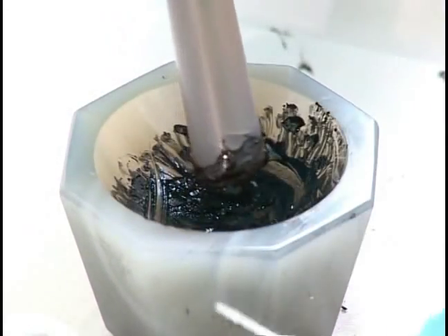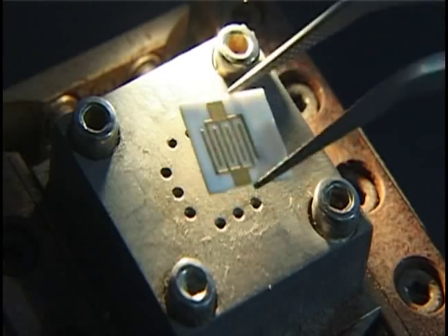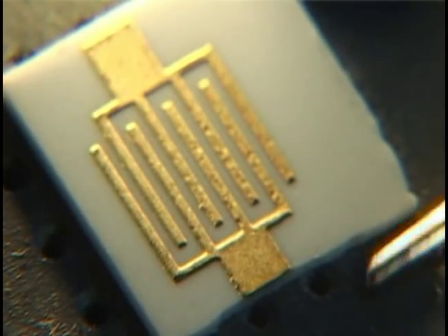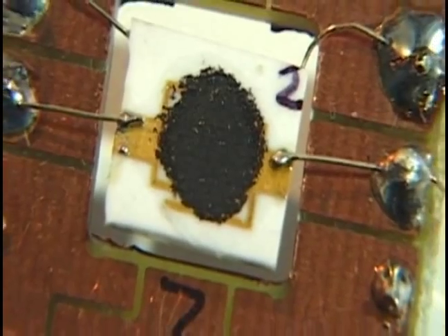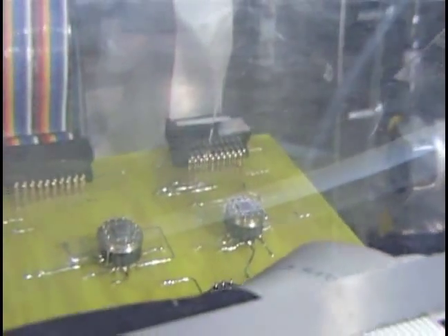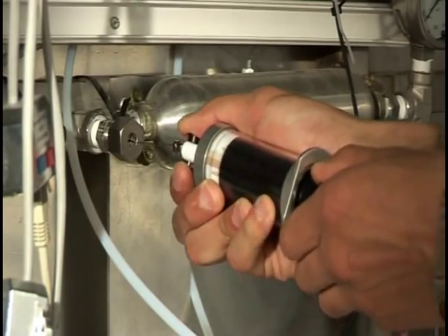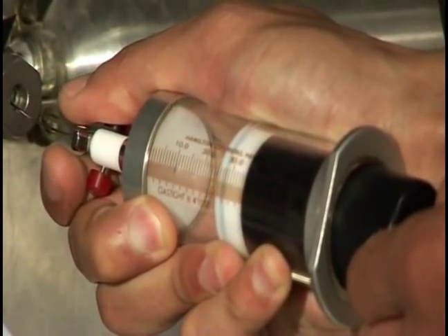The nanotubes are made into a paste, and that is spread thinly onto some electrodes that are printed on a small square of plastic. With electric leads attached, their resistance can be measured. They're put into a small, carefully controlled chamber, six or so of them at a time. And when all is settled down, a small amount of benzene gas — or whatever is being tested — is taken from its bottle and injected into the chamber.